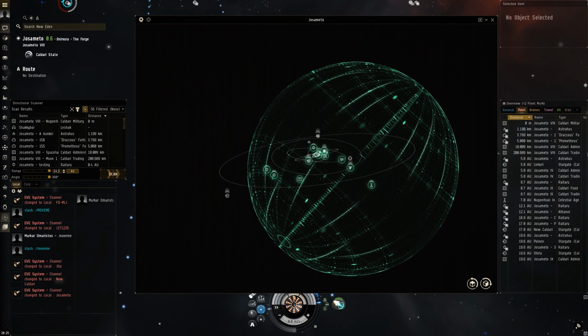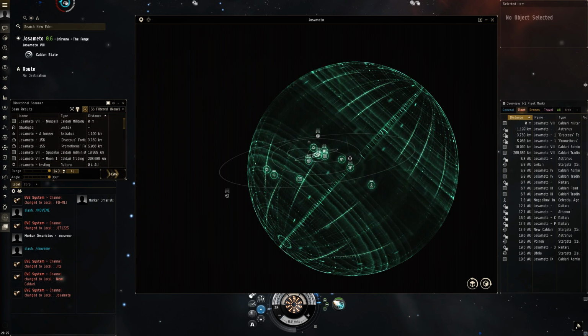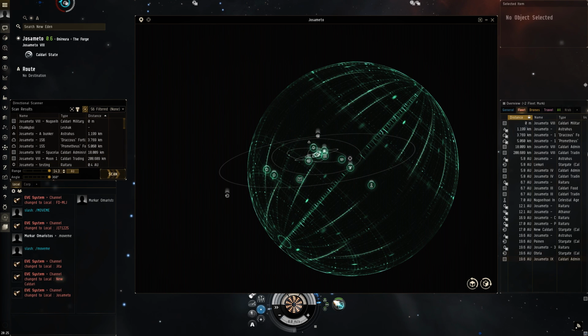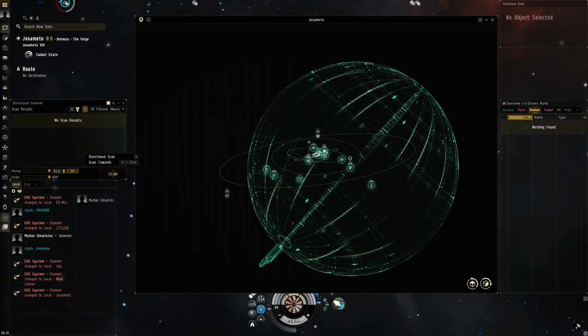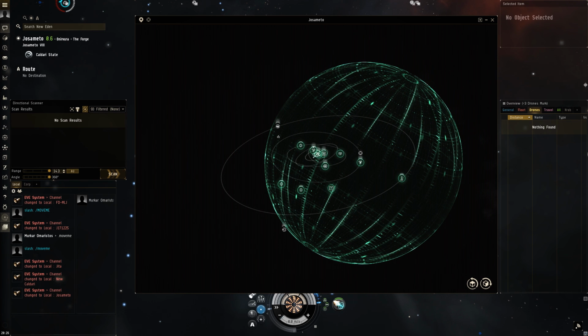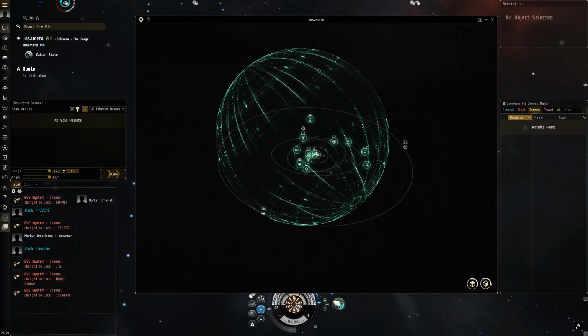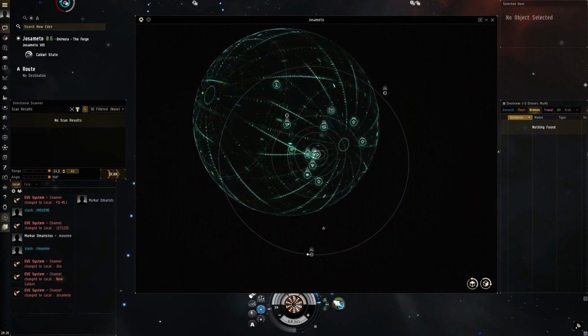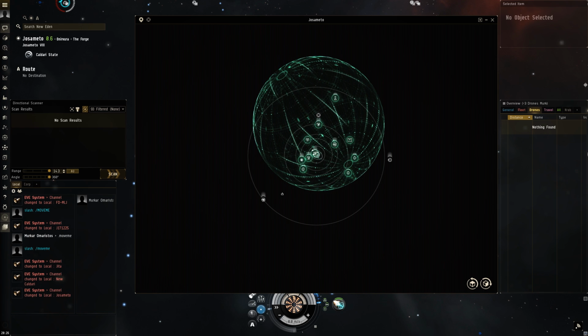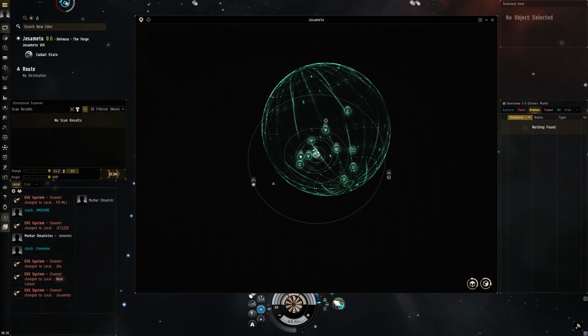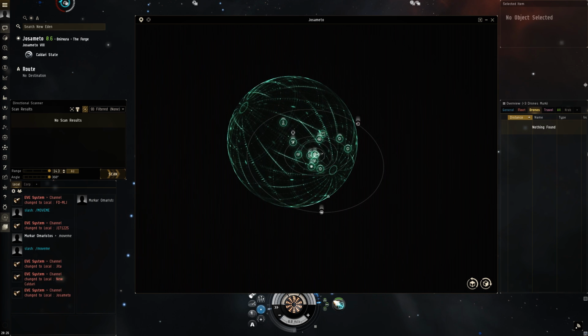So what it's doing currently is, if you look up here in the top right hand corner, there's a drop down menu. I have active overview filters selected. So the D-scanner, when I hit scan, is going to scan and list everything that appears in my overview in that list. So if I go to, for example, the drones tab and I rescan, it's going to show no results because there are no drones within 14.3 AUs of my ship. 14.3 AUs is the maximum range of the directional scanner, so if you're in a large system, like you can see here, we're in a system where some objects fall outside of the range of the sphere, those objects are not going to appear in the scanner.